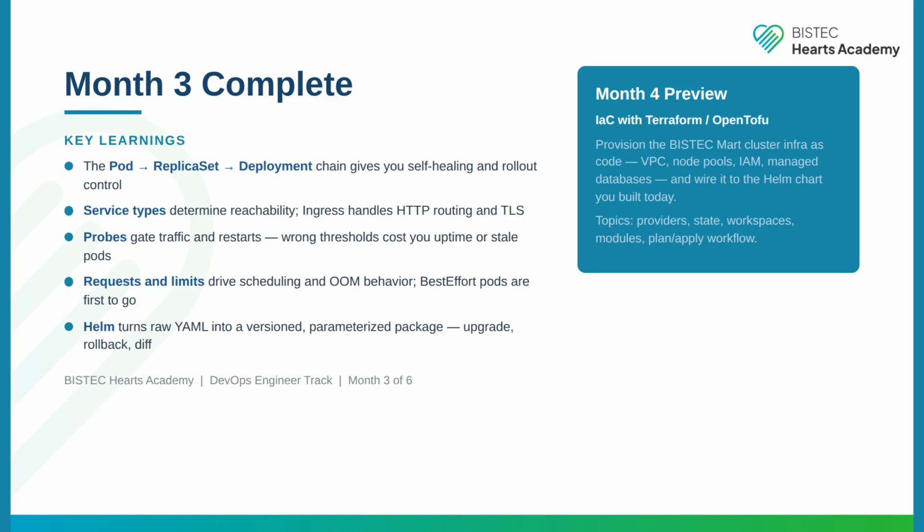Month 4 is infrastructure as code with Terraform and OpenTofu. You built the application layer today. Deployments, services, Helm charts. Next month, you provision the infrastructure that runs it. VPC, node pools, IAM, managed databases. By the end of month 4, you will be able to provision a complete environment, cluster and application, from source code. That is the full DevOps stack.